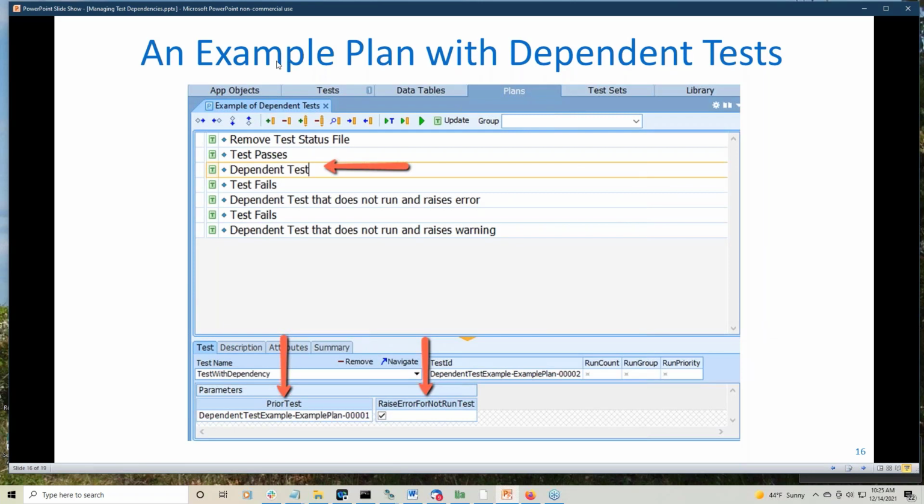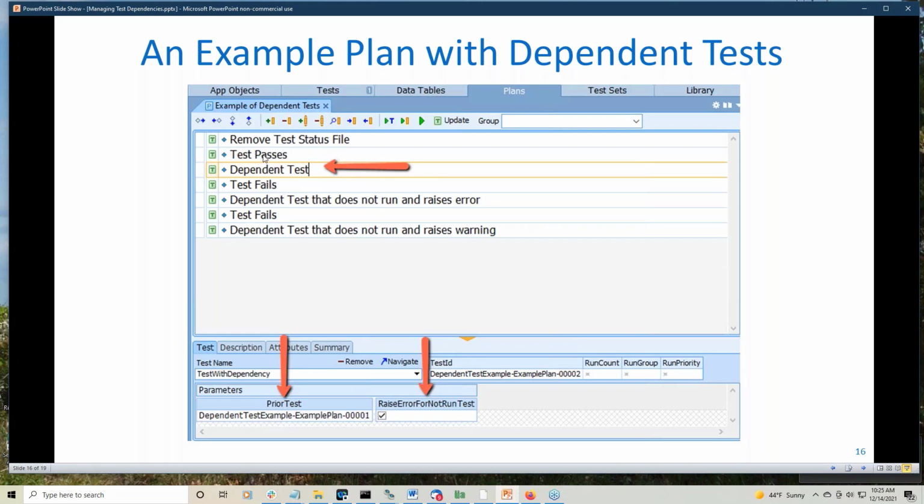So here's the plan that we're actually going to be looking at in a moment. And what I did was I put in the test that removes the status file. And then I have a test that passes. And my tests are just either printing something or raising an error, because I needed examples for you of a prerequisite test that passes versus a prerequisite test that fails.